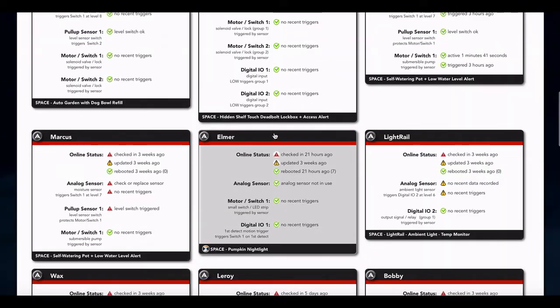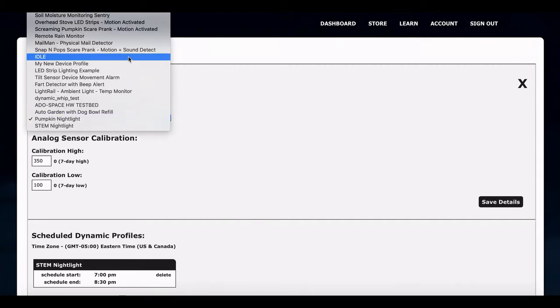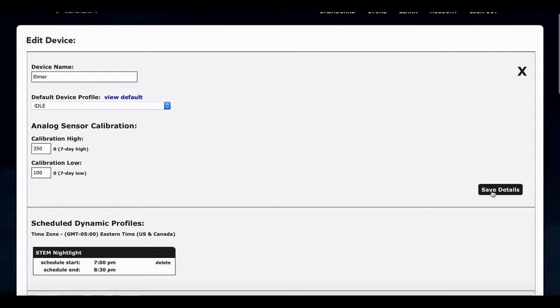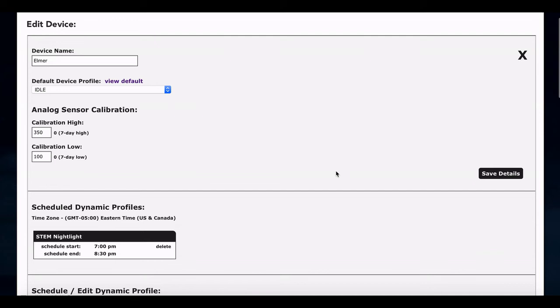Just hit X and go back, and this device isn't plugged in, but we'll plug it in and it'll be ready to go. So this means it hasn't accepted its new profile yet. There we go. That's better.